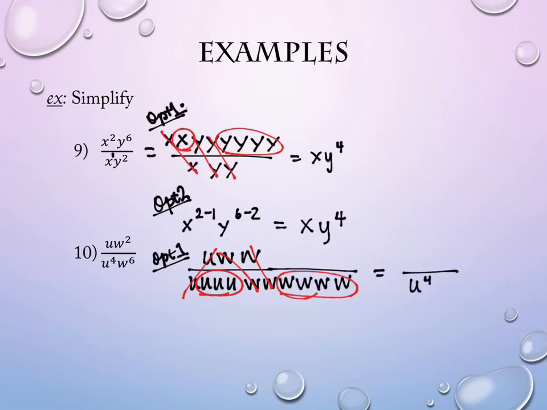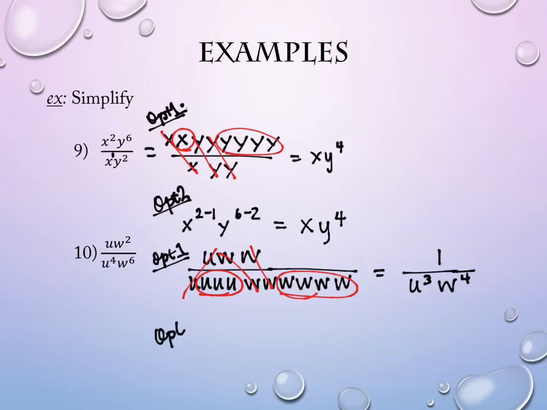So it's U to the 4th, U to the 2nd. It's 2 left, 3 left. U cubed, W to the 4th. That's the one that's got 4 left. And it's 1 on top, when you reduce things, when they divide out to the number 1. So this would be option number 1.